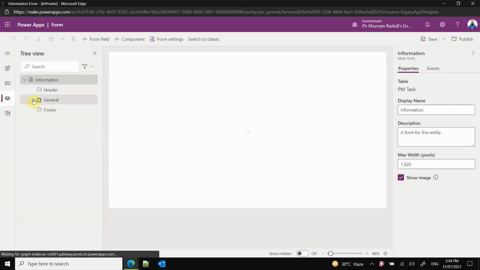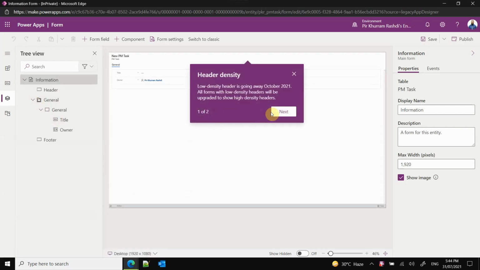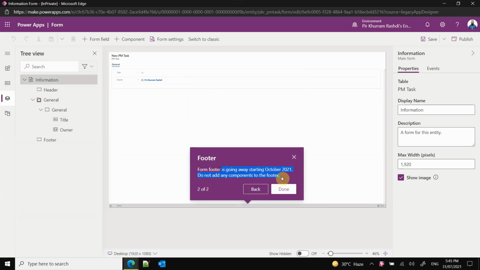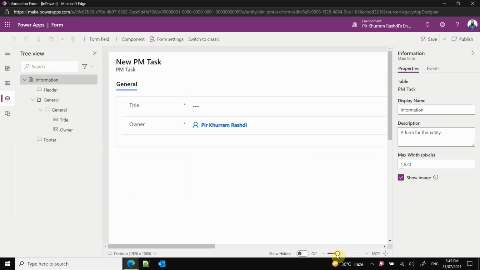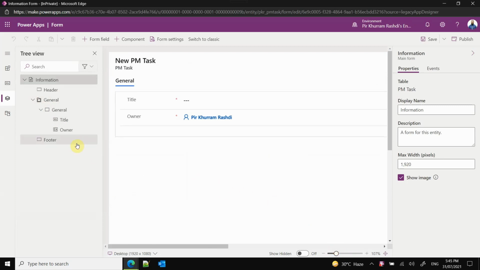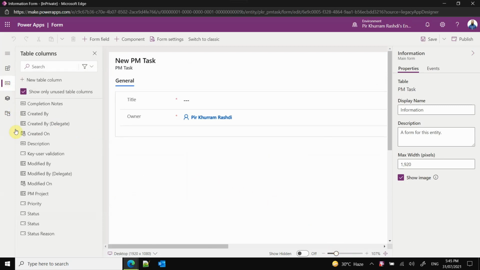Here we can see our main area. Inside the journal there are certain default fields, and something that became obsolete in October 2021. Basically the footer and header are now obsolete. So here only default fields are dropped.